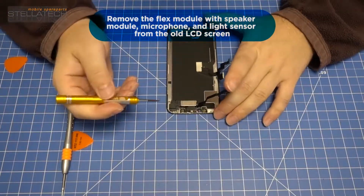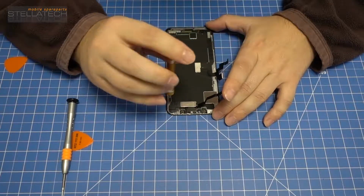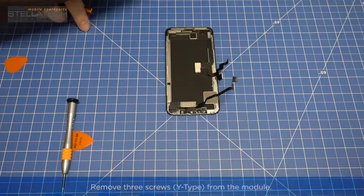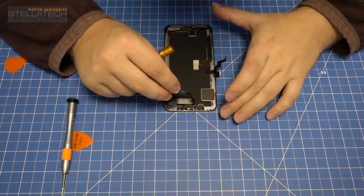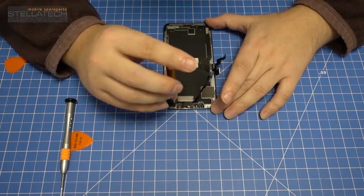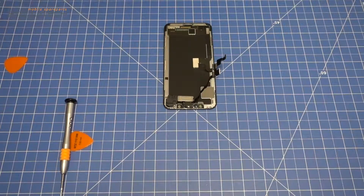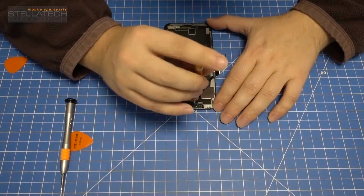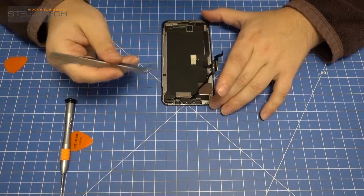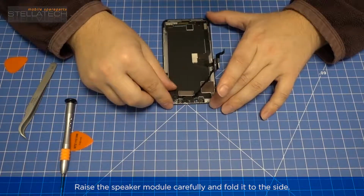Remove the flex module with speaker module, microphone and light sensor from the old LCD screen. Remove 3 screws from the module with the screwdriver Y-type. Raise the speaker module carefully and fold it to the side.